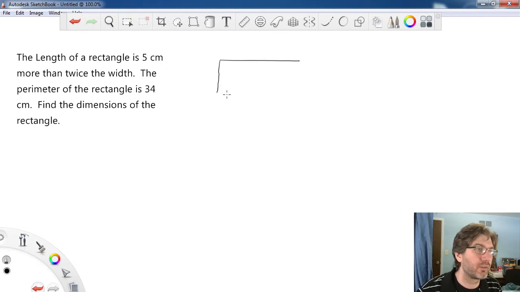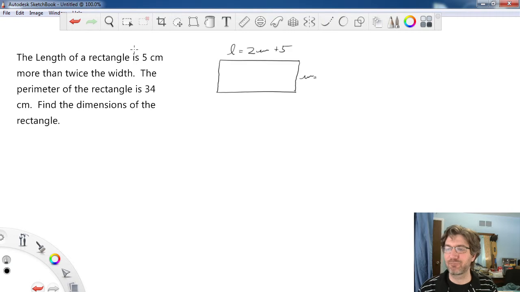So Luke might be right there. We have a width, and we have a length, which is 5 centimeters more than twice the width. So twice the width plus 5. Sorry about that. I'll do the next one next. It's not too difficult either. I just can't read. I'm having a rough day reading today. So it is twice the width, so 2 times the width plus 5.